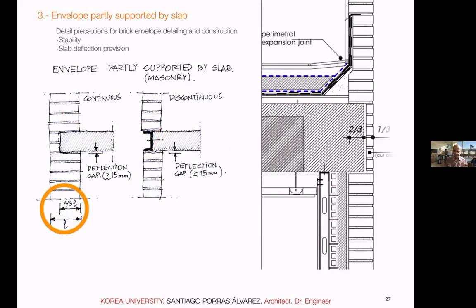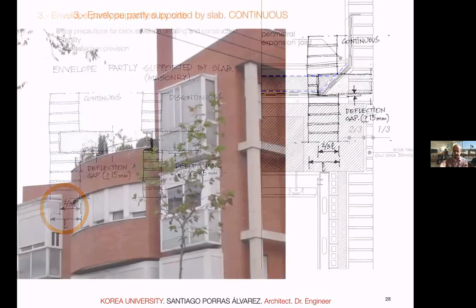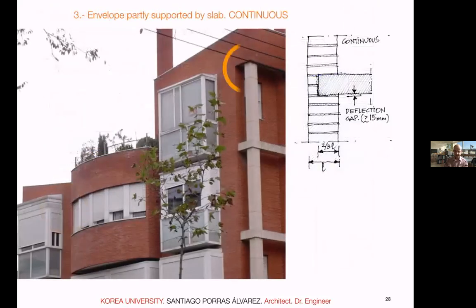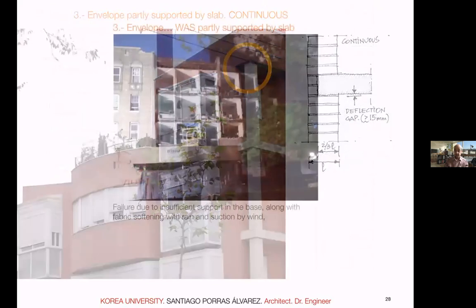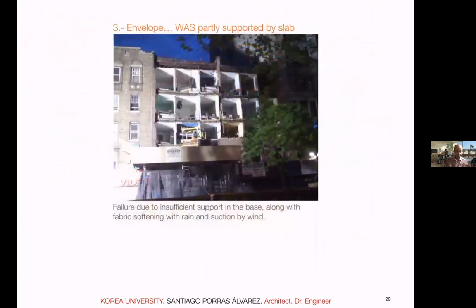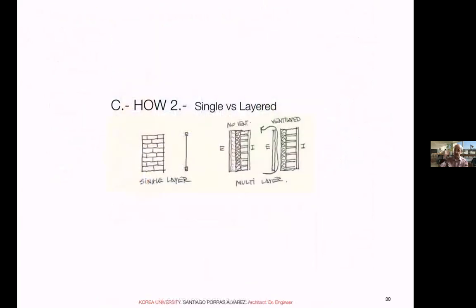Okay, and this is how you draw in a real detail, right? This is an example of how this works in real life. And this is what happens when you don't have that proper support. Facades fall down, right? Disasters are not very common, but they happen more than we want. Especially rain softens the material a little bit and makes it heavier. When you have heavy wind, probably things end in disaster.